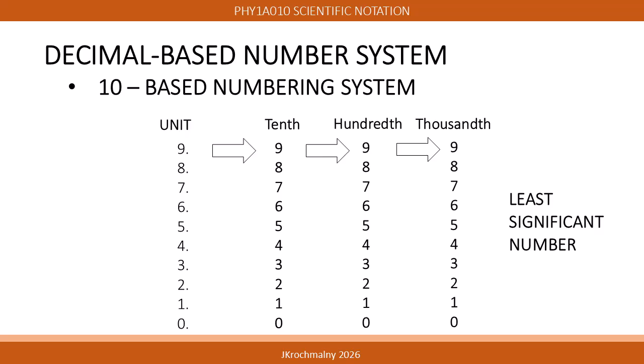For fractions of the base unit of 1, we can then move toward the right and assign columns of numbers significance. We can understand any value in tenths, hundredths, and thousandths.